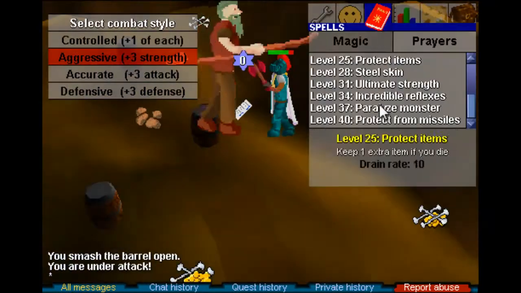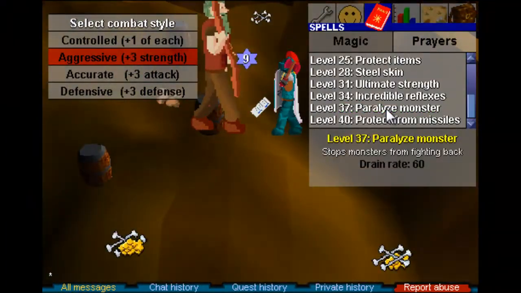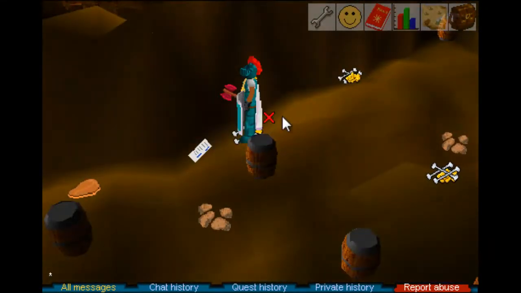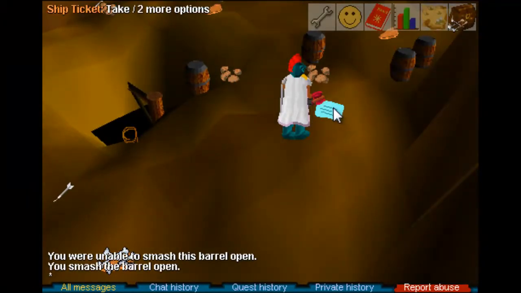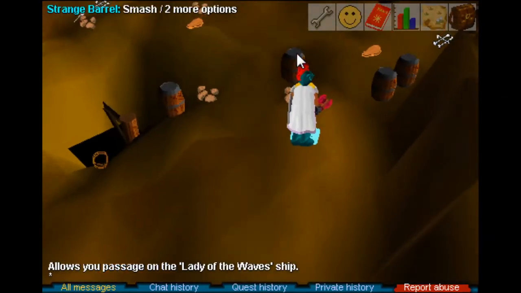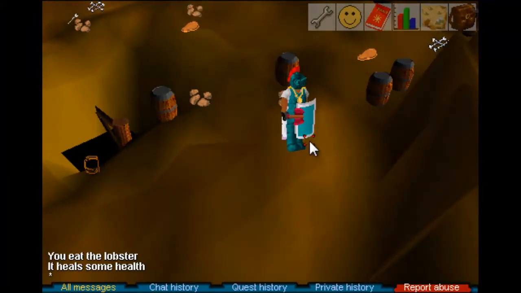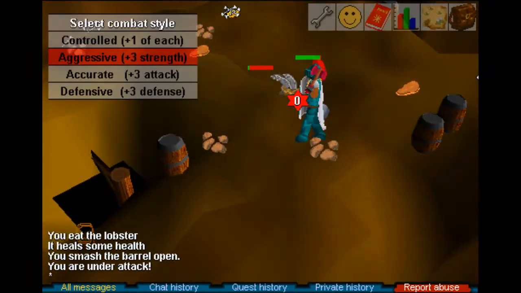I'm just going to skip through the interesting items you can get. You can get certificates which you can trade in for different items like swordfish, different types of fish. Here is a ship ticket, which allows us passage on the Lady of the Wave ship to get off the island, I think. I've never heard of this before, so I thought that was fairly interesting. I've cut this down a lot, but I actually spent about 2 hours here. I had to go bank for food and then come back.